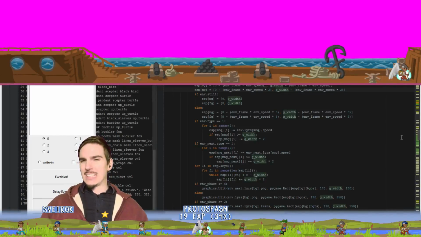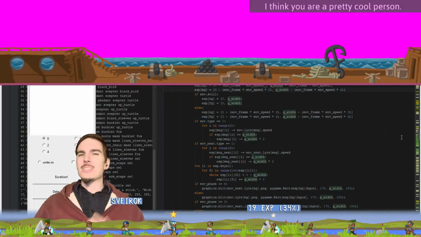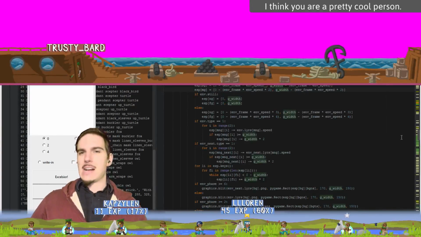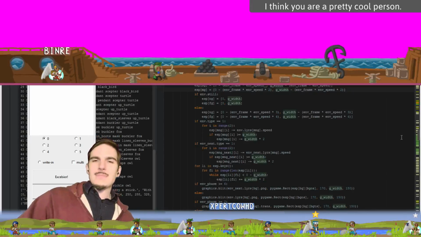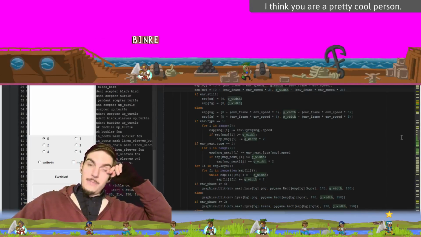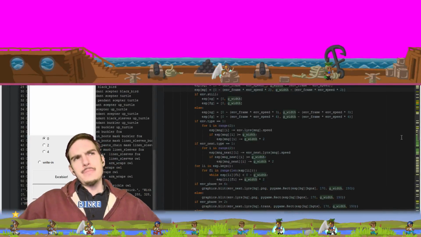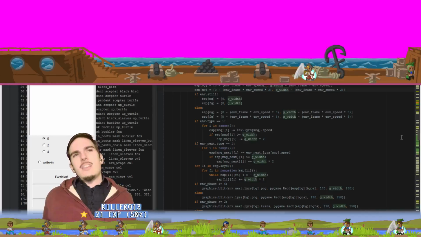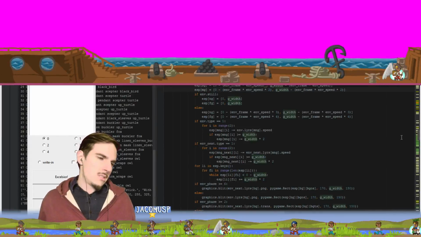So, a few fun things. We can't start on the boat. Not yet. The boat doesn't work yet. And that's because, for one thing, no events actually take you to the boat. Wait, how does that just work though? Does it just straight up work? Oh, no, you know what doesn't work yet is that. Wait, no, maybe it does actually.